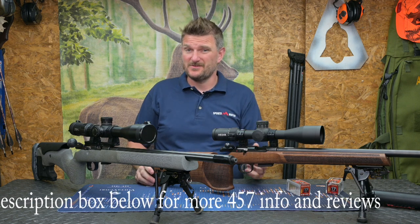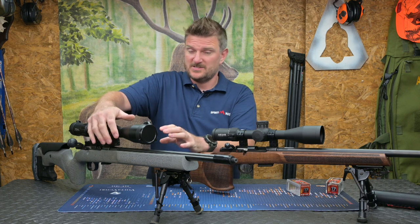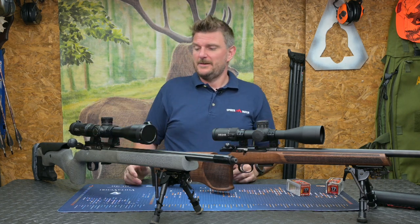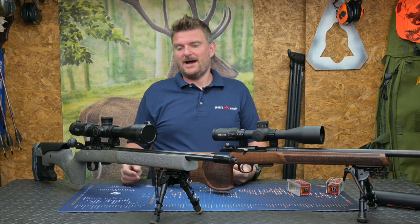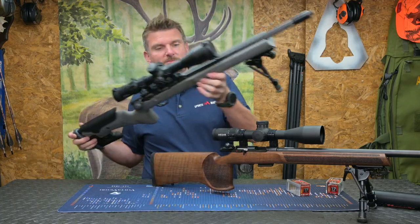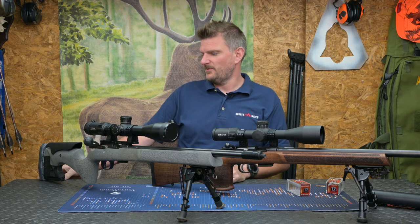The MTR is about £742, whereas the LRP, which is now available in black, is £1,269 at current prices. So there is quite a big difference. The only fundamental difference in the barrels is that the LRP is fluted and it's also got the match chamber assurance on it, which gives you slightly tighter tolerances on the chambering.